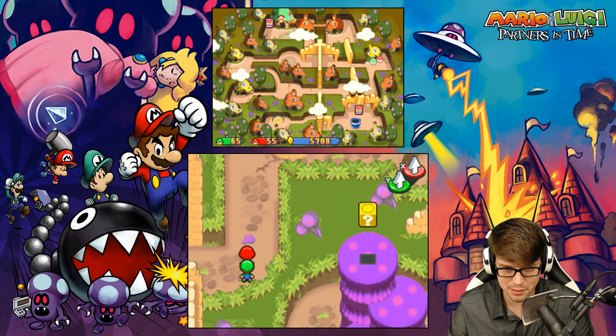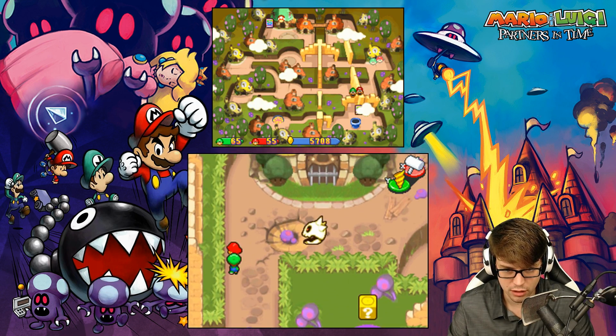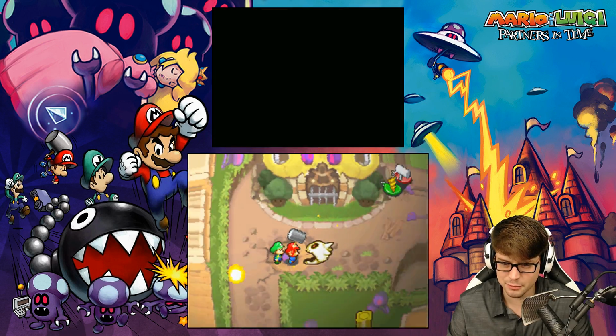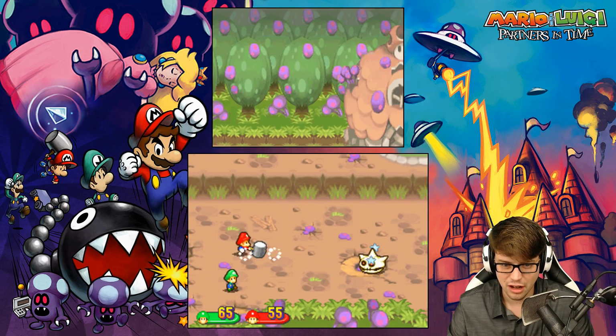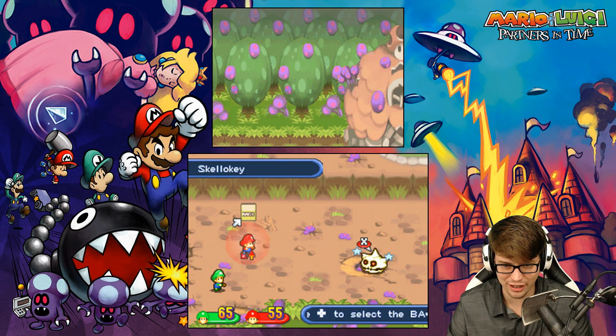Oh, wait, I don't have to fight the same enemies. I've got to fight that guy. Let's see if we can hammer him, though. Oh. Got him! Smacked him in the head! Oh, it's just one of these dudes. Oh, it doesn't stun it. Okay, that's not a big deal. We can go ahead and do this quick fight.